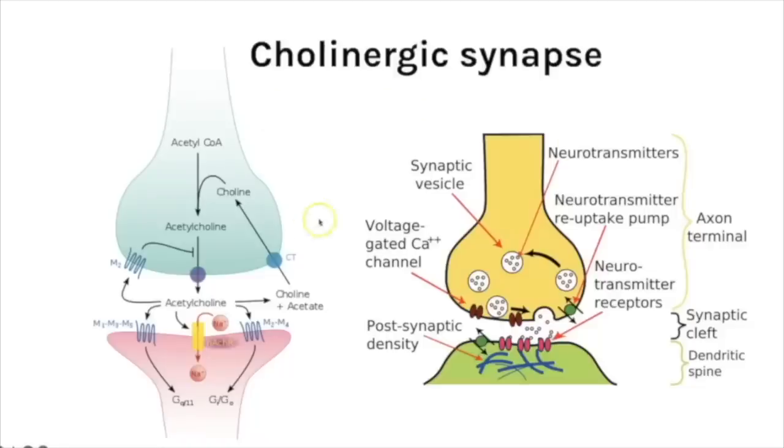Now, one example of a synapse that you need to know is the cholinergic synapse. So it's exactly the process that we just went through, but you need to know the name of the neurotransmitter. So the neurotransmitter is acetylcholine. It will bind to its receptor, and then it will go through the whole stages that we said. But those neurotransmitters don't remain permanently bound. If they did, that would mean the sodium ion channels would be continually open, and you'd continually be triggering this action potential and a response, even though the stimulus wasn't present anymore. So to prevent that happening, there is an enzyme that will break down the acetylcholine into choline and acetate, which can then be reabsorbed into the presynaptic neuron and be reused. And that enzyme is acetylcholine esterase.